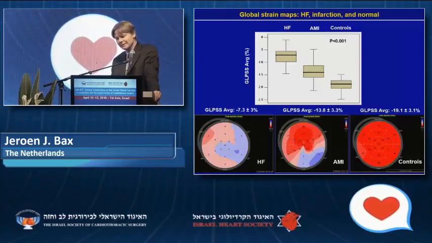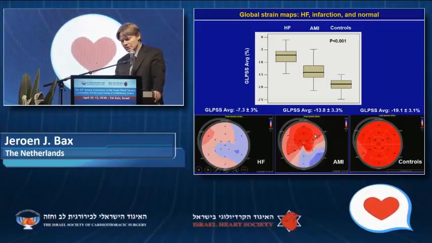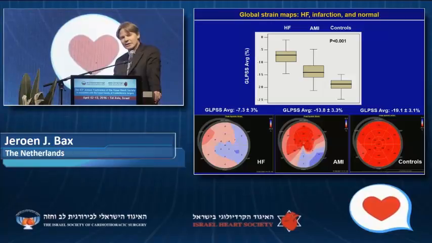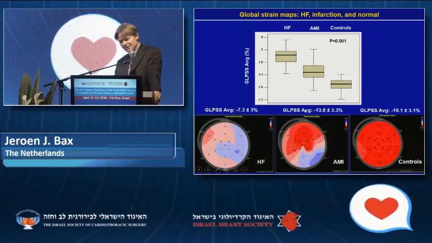Now I'm going to give you 3 clear examples. Here is a normal, minus 19, minus 20. Here is an infarction. This is acute myocardial infarction, in this case in the inferior region. It's very easy to pick up where the problem is, and you see that the strain in that region is completely gone. A localized infarction, a localized problem, reduces the strain in the direction of, let's say, 14. If you develop severe heart failure, as our patient, you go in the direction of a strain like 7. So the numbers to remember: 20 is normal, 15 or so is an infarction, and about 5 to 7 is severe heart failure, corresponding with an ejection fraction of, let's say, 20%.